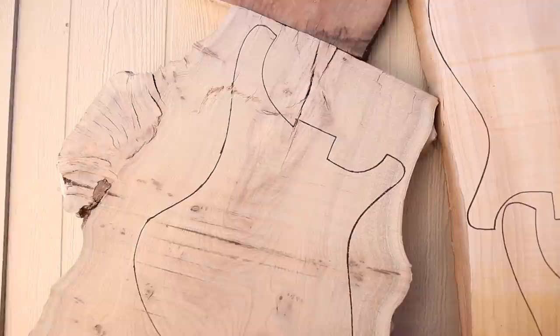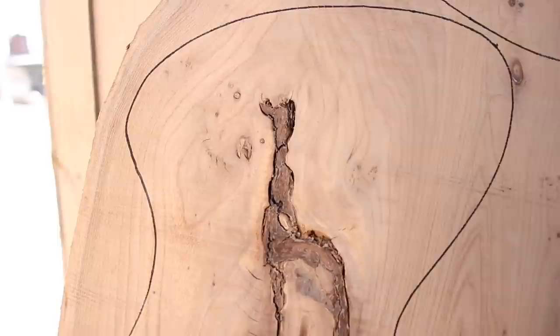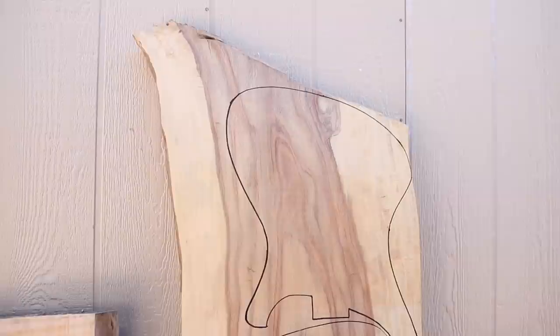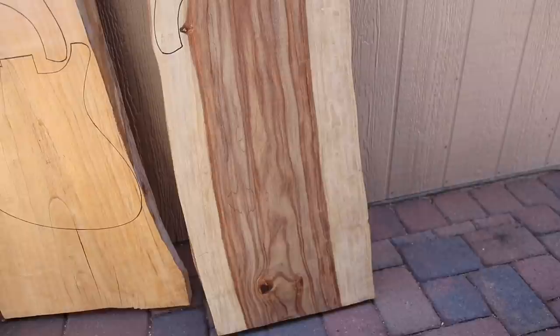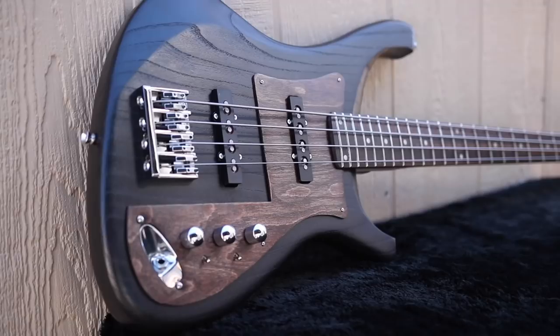Down here we have some sort of elm — I picked this slab for that incredible wood grain. Notice these are all one-piece bodies. And if you really want to get experimental, there's a damaged section that I think would be really cool stabilized with epoxy — that would be the back of the instrument, unless you're left-handed, which is also an option. And lastly, maybe my favorite: we have Sisso, or Indian Rosewood as it's also known. This body especially is going to look super cool with a yin-yang two-tone vibe. You can pre-order on GunsandGuitars.net with a 50% upfront deposit, with the remaining 50% due on completion along with any upgrades or shipping. Go check out my merch while you're there.